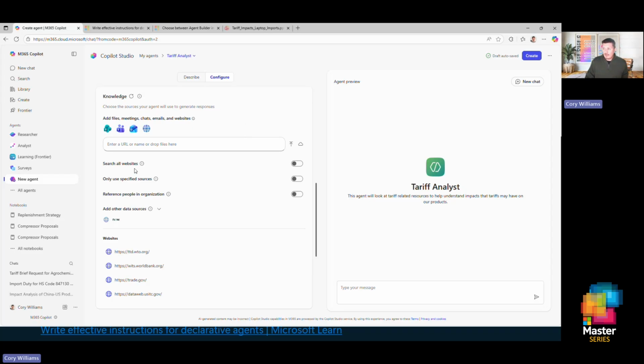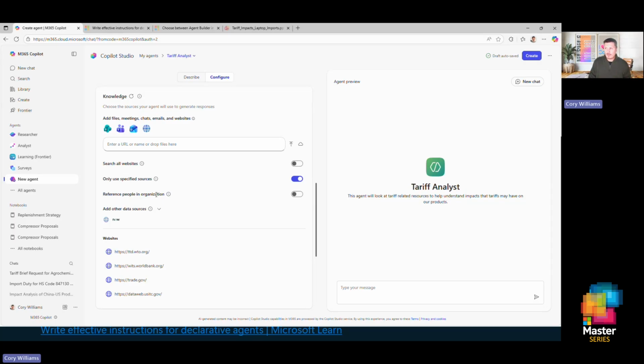Now, couple of key things to note. And these are fairly new. These have changed up a little bit. Search all websites, right? Well, I don't want it to do all that because I want to be focused on these main sources, right? So we're actually going to hit the flag to only use the specified sources here, right? That helps us improve our overall accuracy, how we want to leverage this tool set.